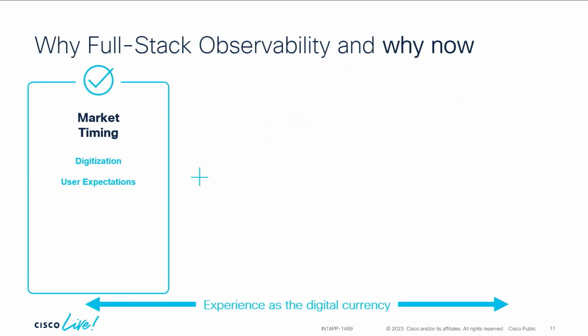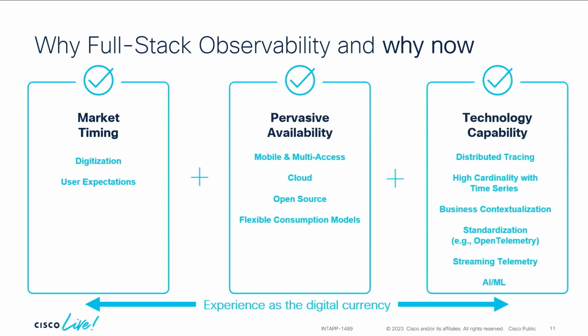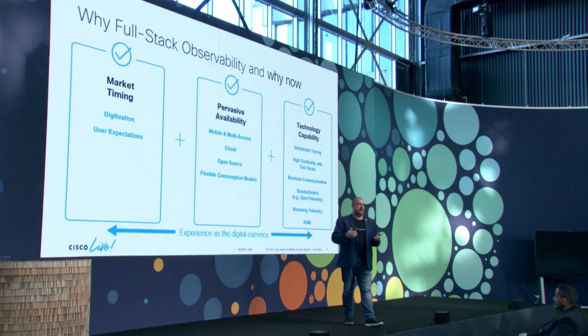So why now? The timing is right. There's digitization, there are these digital transformations everybody's going through. User expectations are through the roof, because now these people who grew up online didn't adopt it, but grew up that way. We did a study when I was at Johnson & Johnson. It was crazy. We took a magazine and put it in front of this three-year-old. She starts swiping the page. Didn't realize you have to actually turn the physical page, right? This is the world that we're going to.